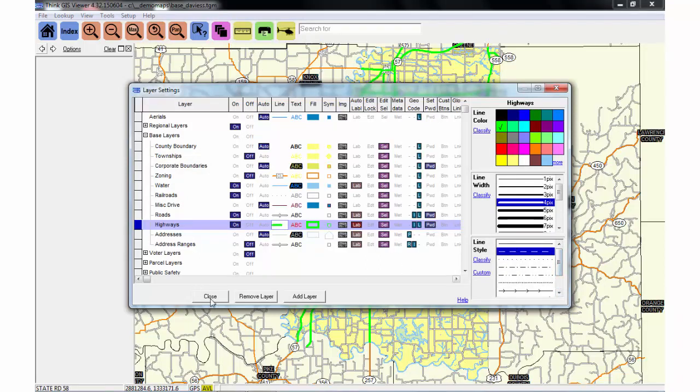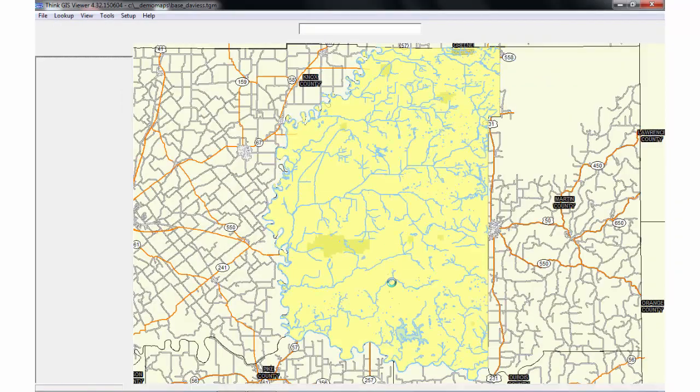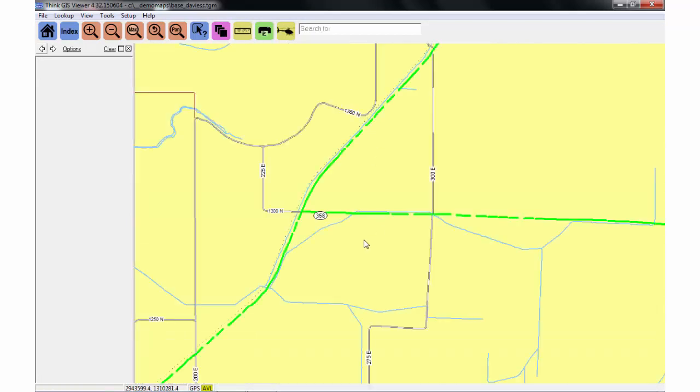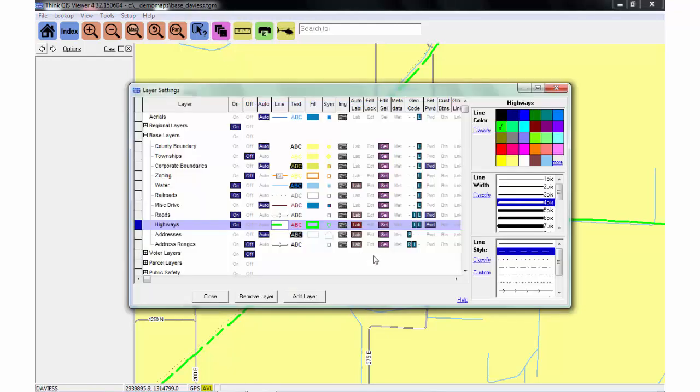Selecting a new style and closing, I may see if I'm zoomed out this far that the line style does not appear. But as I zoom in closer on the map, the line style becomes more apparent. To change those, I simply go back in, choosing the line style, and select the old values or change it back to any other colors or line styles or line widths that I prefer.